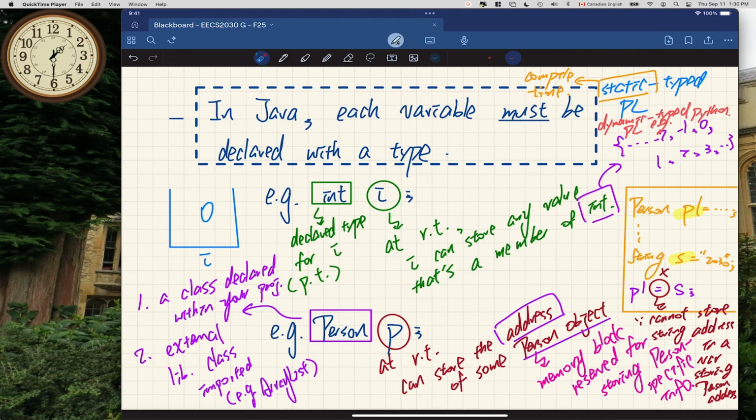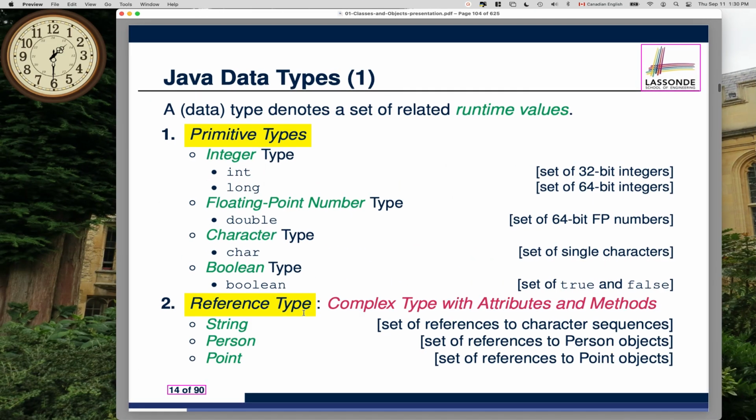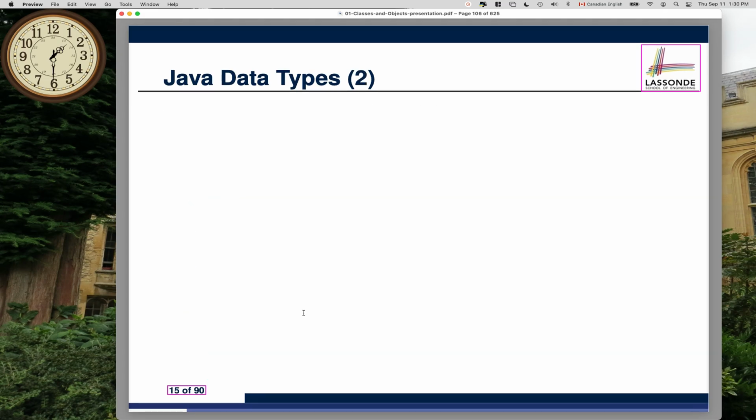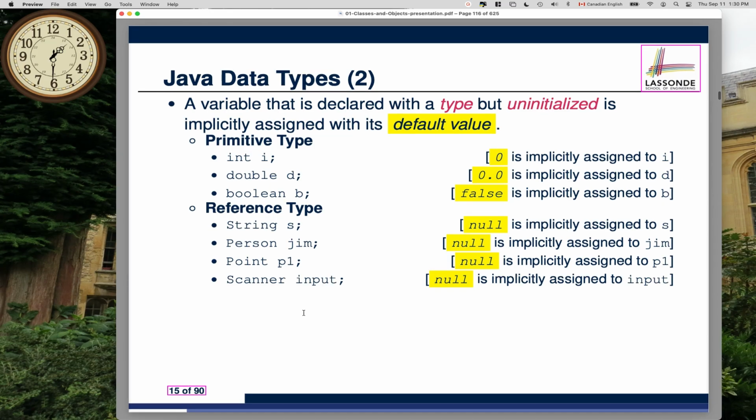All right, the slide here about reference types is done, and the next slide is about default values. We spoke about them for numbers, for Boolean, etc. For the reference type, there is a keyword in Java, and I'm pretty sure you've seen it in first year, called null. We say that each reference variable is going to store the address of certain objects of a certain type. Null simply means the address is currently undefined. That's simply what it means.